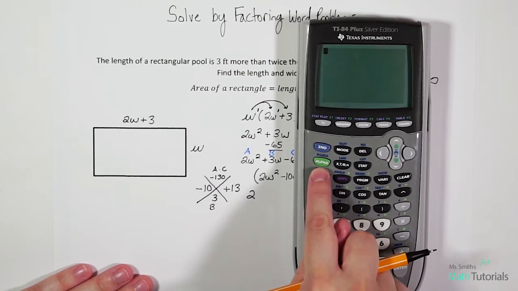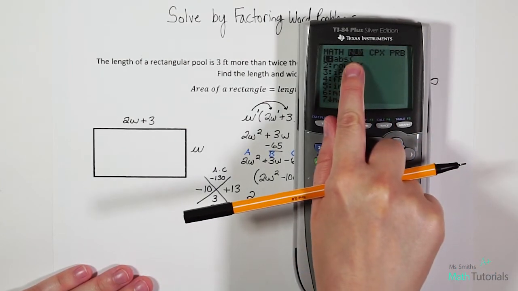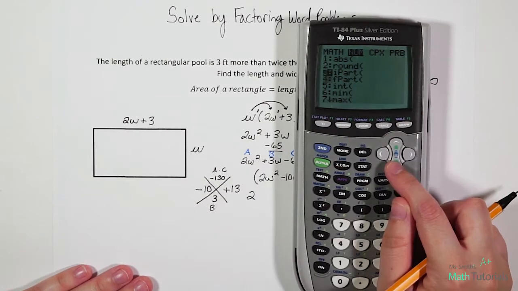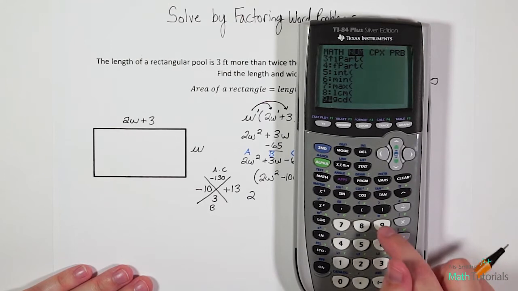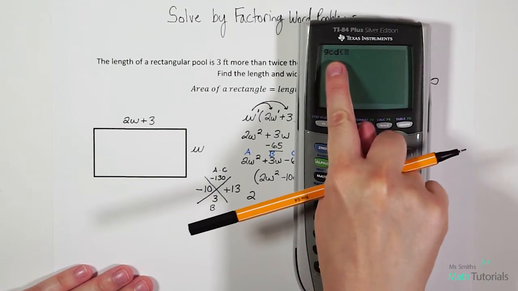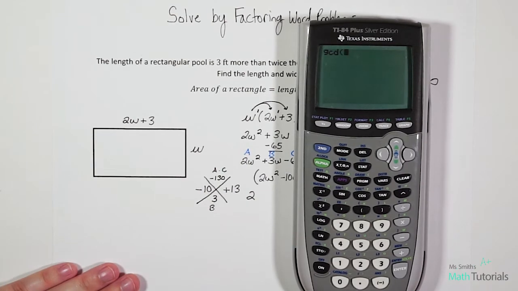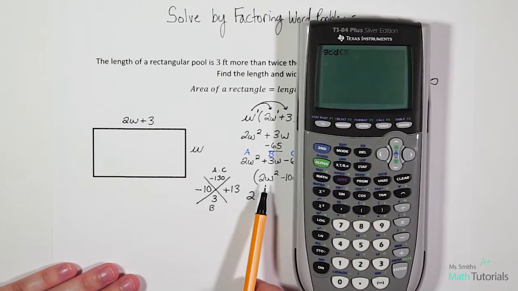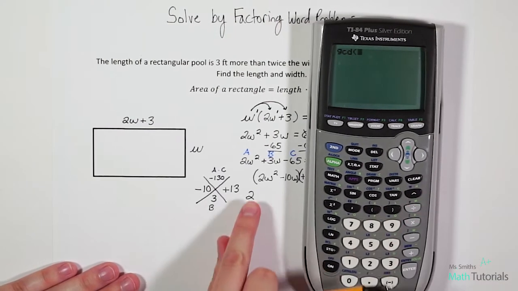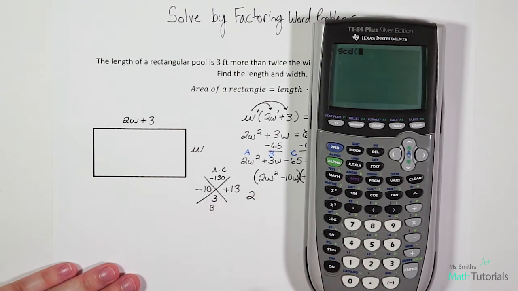If you go to Math, and then we right arrow over to the second tab, which is Number, and we want to scroll all the way down to 9, or you could just hit number 9. And this says GCD. GCD and GCF are the same thing. Greatest common factor, greatest common denominator, same thing. So now we want to put in those two values we were looking at. Remember it was 2 and 10, and we're not going to put in negative 10.